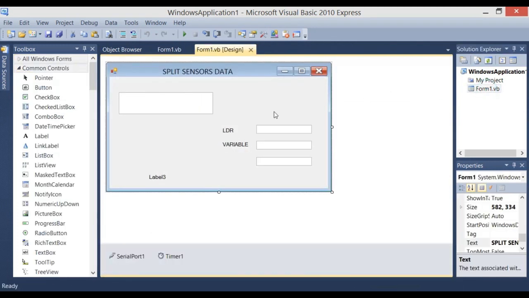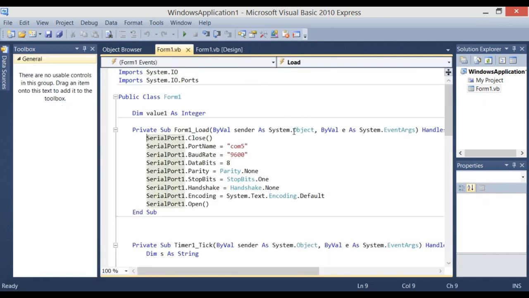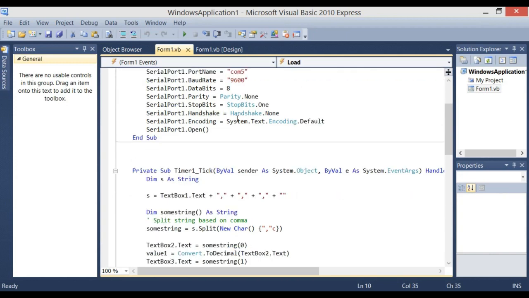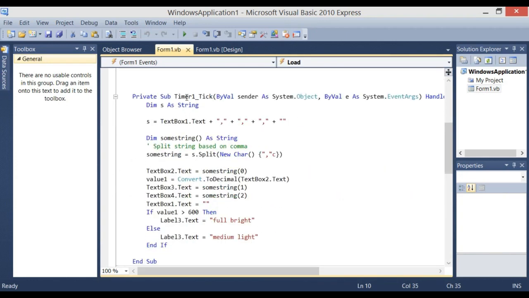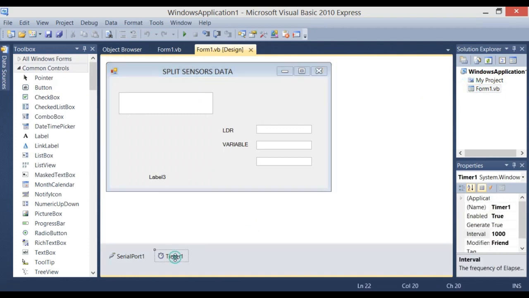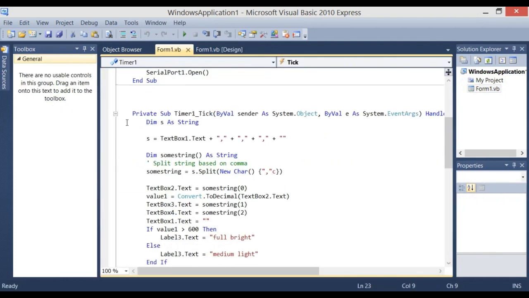So next step is that, so far we just completed this portion that will be used for accessing the serial port, and now we will start programming for the timer. So come here and double click on the timer. When you double click on the timer, then you will start coding from here. First of all, you will have to define a variable Dim s As String.